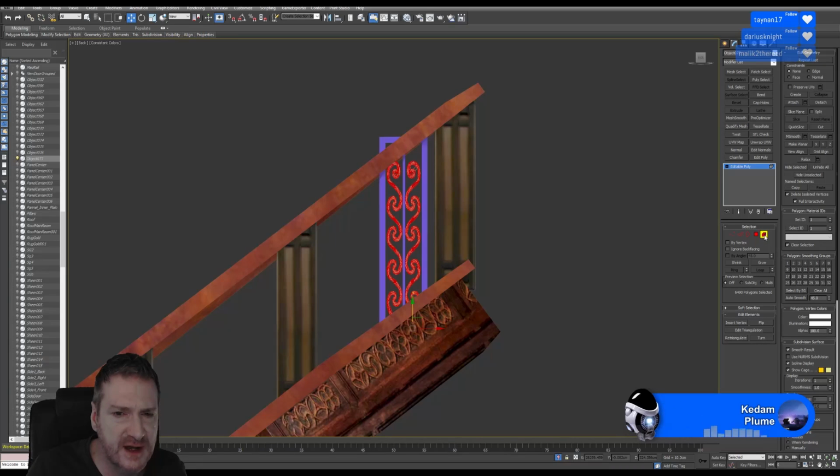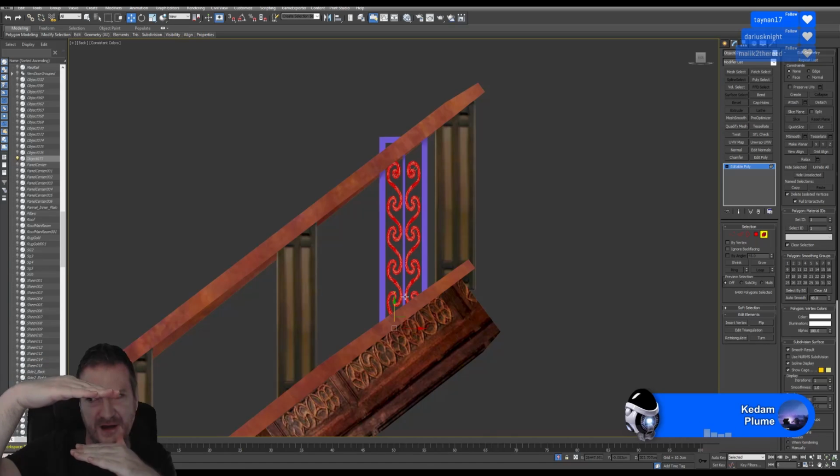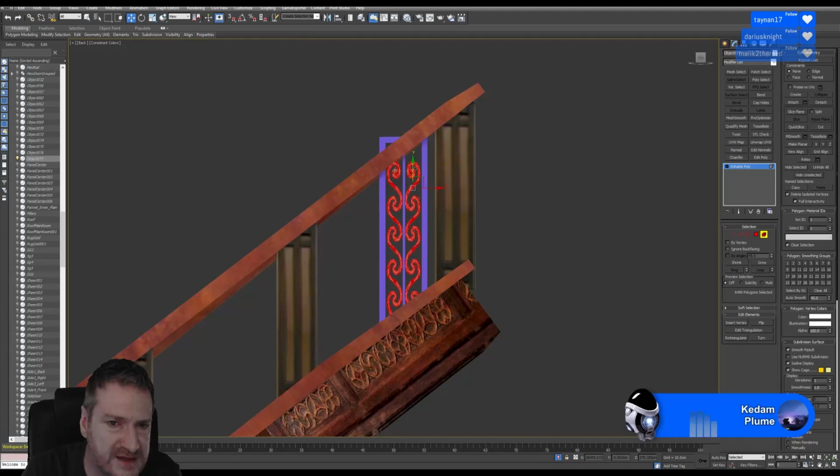We could skew it as well, actually, but I won't. What we could actually do is skew the entire piece of geometry on an angle. I'm wondering if that would look odd. We could skew a rectangle to look like that. So instead of looking like that, we could skew it in Max to look like that. But that's going to skew all of these decorative pieces as well, and that's going to look odd. These really should not be skewed. They should be straight.